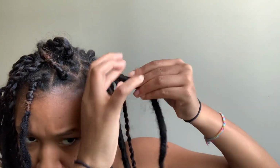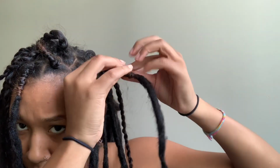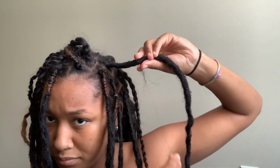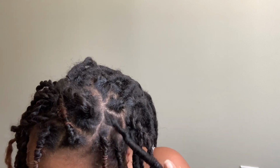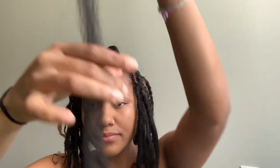Once you get towards the end, if there's still some of your hair that's showing, and as you see, some of my hair is still showing, then you want to continue wrapping that little piece all the way down. Just continue wrapping it, and then eventually there will be no more hair, and then you're going to grab some more hair.